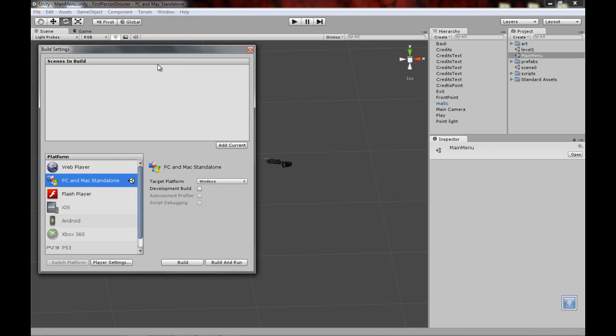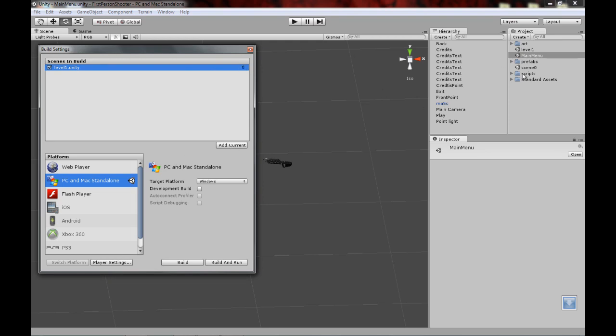It goes to the first scene you have in your hierarchy if you have nothing here. So if you just export the game, it will add the current scene to the hierarchy and then go to the first scene in the hierarchy. You have here a list of scenes, right? If I drag and drop this, see, you get level 1, and it has an index of 0.